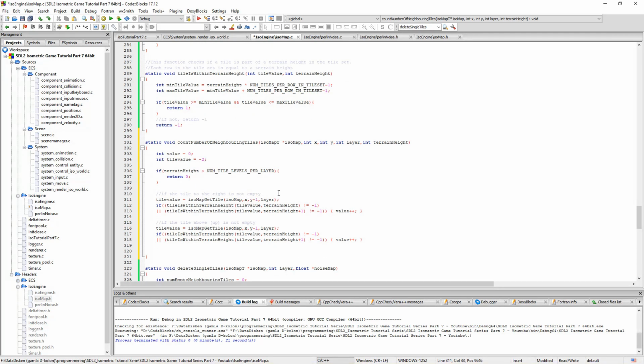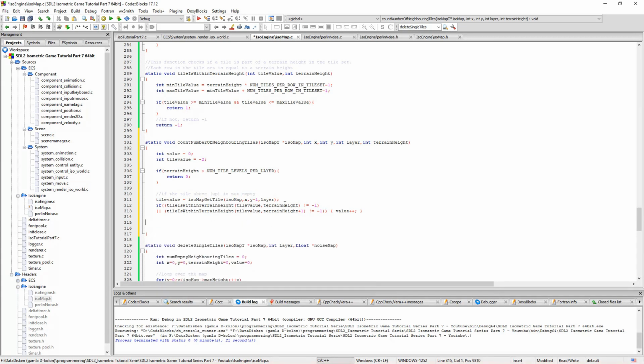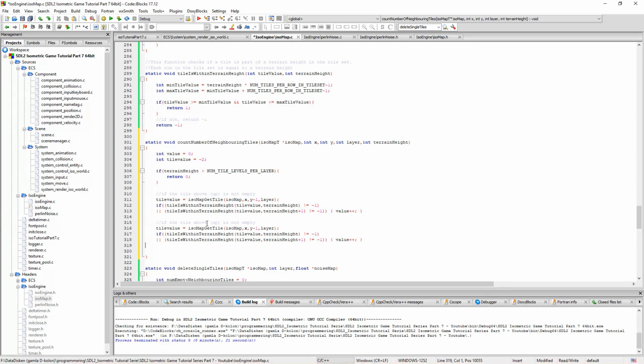Why did I change that up there? This is where I want to change things. Tile to the right. It's not empty, and it's going to be X +1. I'm going to check below as well. Below is not empty, and it's going to be Y +1.